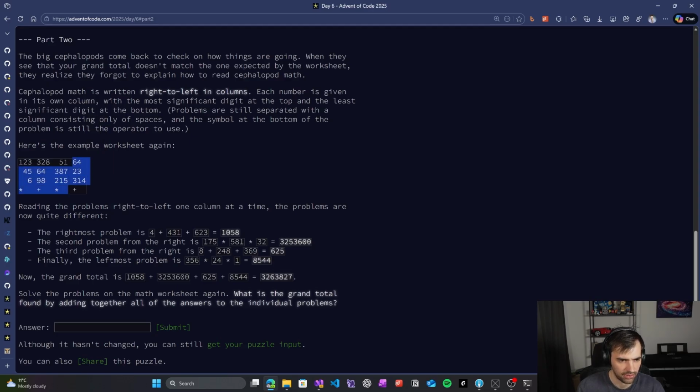So we need to find the columns that are empty, and based on that separate the problems, and then use that separation to figure out the groups. So this is definitely a little bit more complicated. We'll need to find a way to properly separate those out.